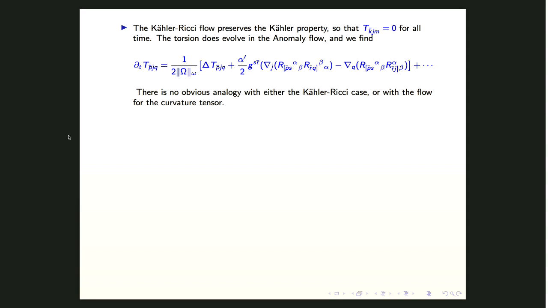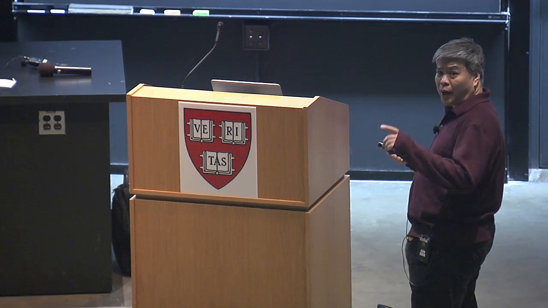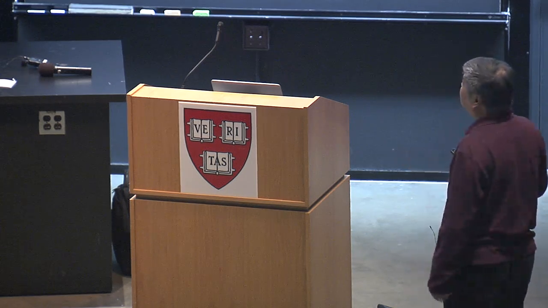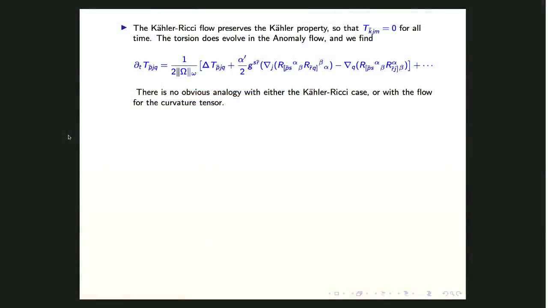Now, the additional feature that we have to cope with is the fact that, of course, in the Calabi-Ricci flow, there's no torsion. So Calabi-Ricci preserves this, and torsion is 0 all the time. So when we deal with torsions, we are in completely uncharted territory, and it's easy to compute it out. But here's the formula, and you see that you have terms that are of the same order as the first term, and also that this Laplacian is actually different from the diffusion ones of the curvatures. So these are complicating features that make it hard to deal with in general. At least we will have to construct tools with which to address this problem.